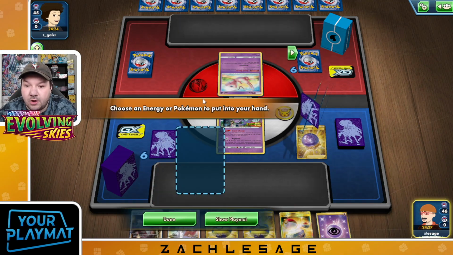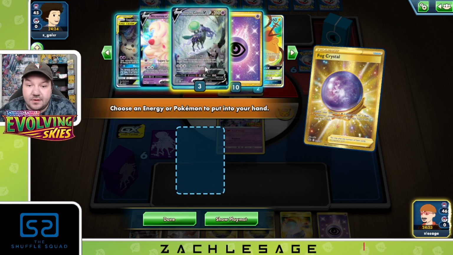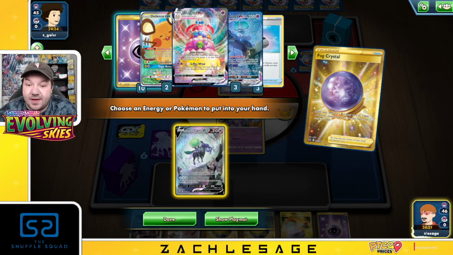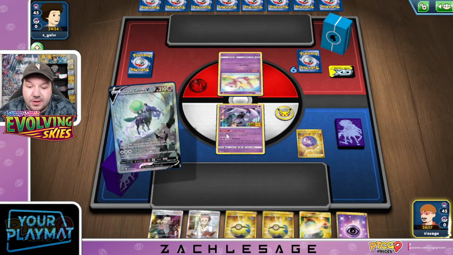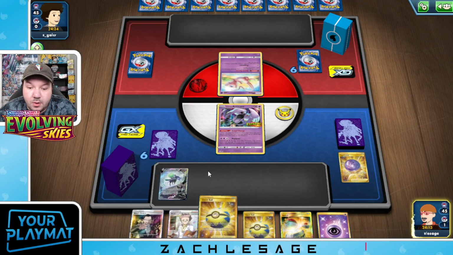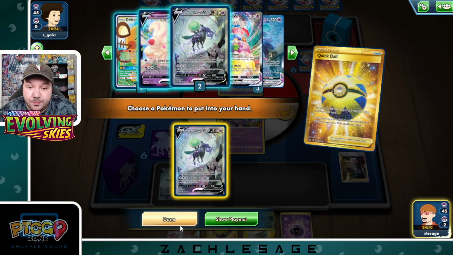So I'm just going to go Fog Crystal. I want to look through my deck. I did prize 2 energies. We do have access to Alcremie. We do have enough access to Shadow Riders. I'm just going to go for this. Quick Ball, pitch this away. Grab another one.